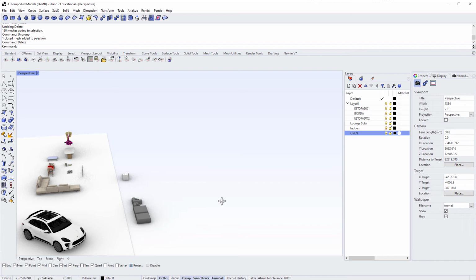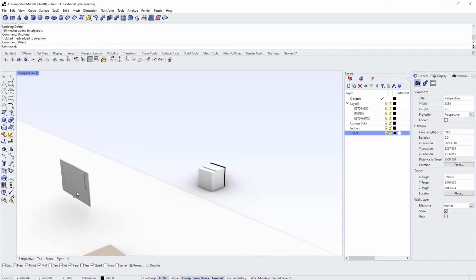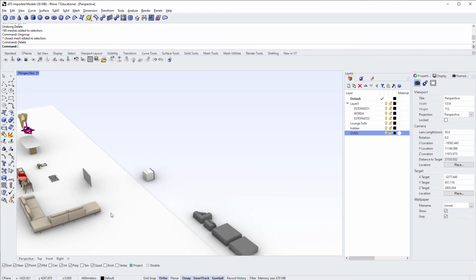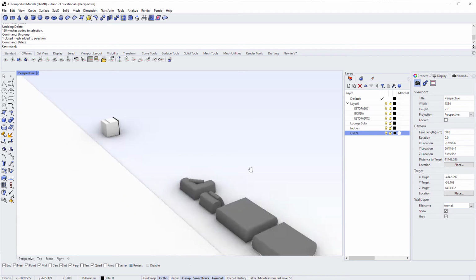If I could take a guess at what's happened, it's probably because this TV I grouped a long time ago and I didn't give it a name. So by default, Rhino will just call it group 1 or group 2 or whatever. Then when another group comes in that's also called group 1 because it was done in another software, it finds a relationship. It's like, you're group 1 and my group of objects are group 1, so now we're both group 1. So when you select it, it selects both these groups that you never actually made. A little bit confusing, but a good example of why you've got to be so thoughtful in this sort of modeling environment.